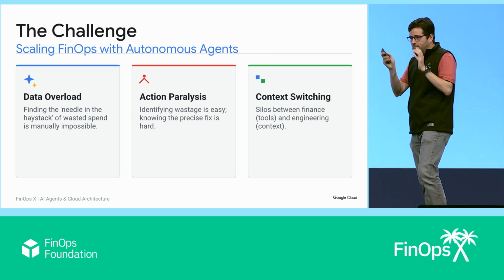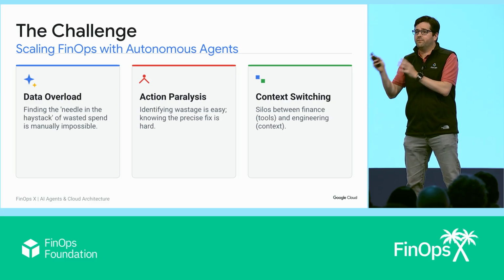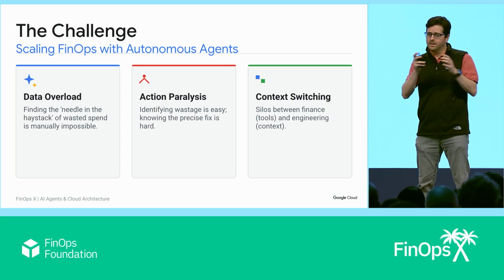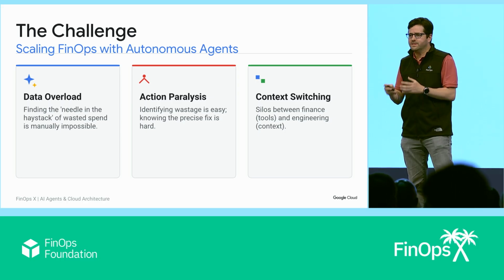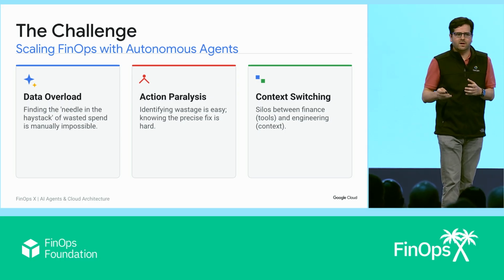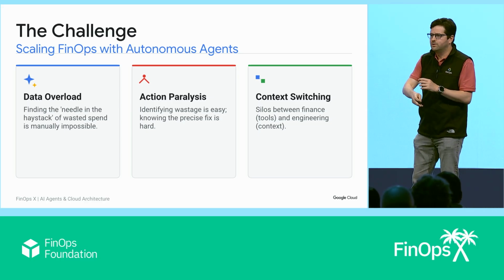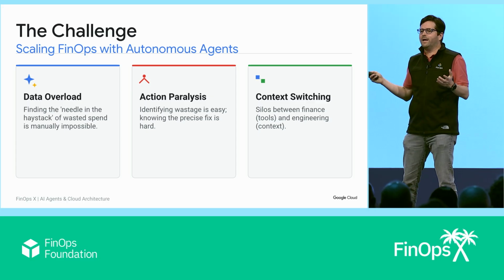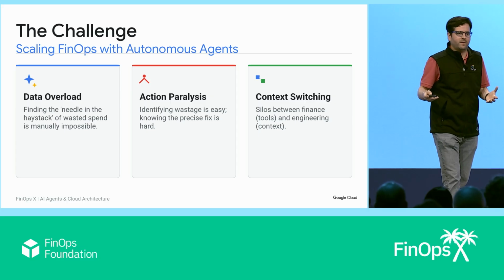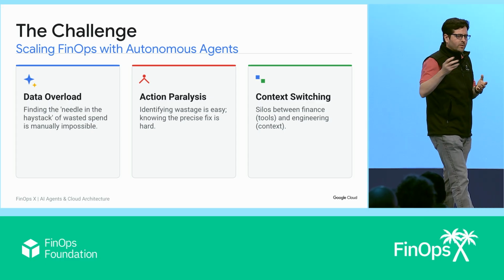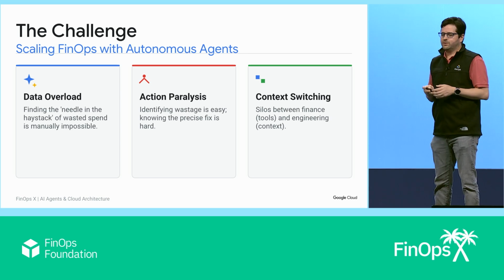And then, if you overcome those two challenges, then comes the third: context switching. There are different teams: FinOps, finance, and engineering. And we know cost optimization is not a one-person job. It's a team sport. You need to work with engineering, with DevOps, to make sure that very simple change, that change in Terraform, that deletion of that disk, that perhaps it's an idle IP that hasn't been attached. There's no reason to pay for that. But just making that change requires engineering to prioritize that work and then make that change.